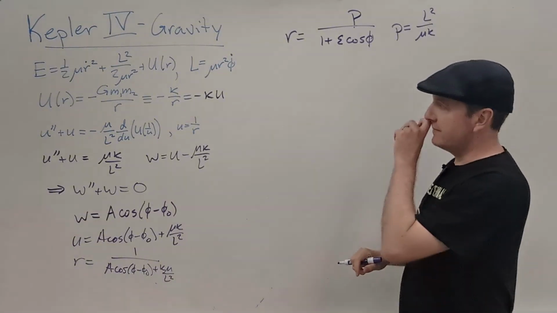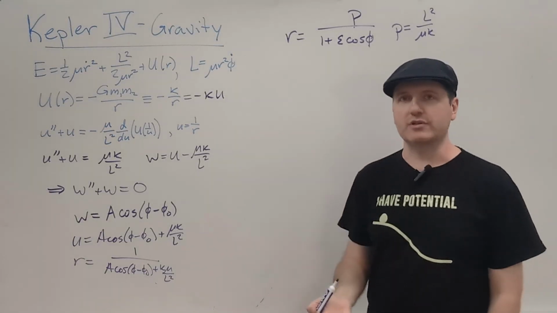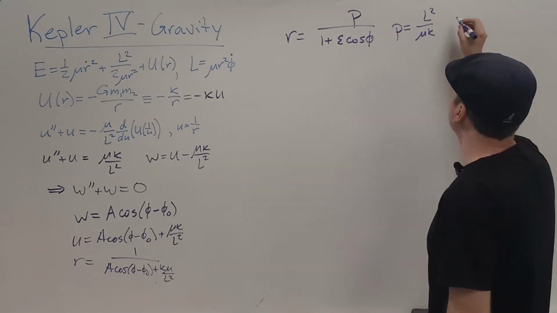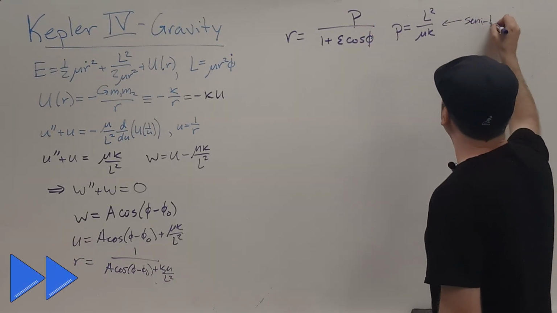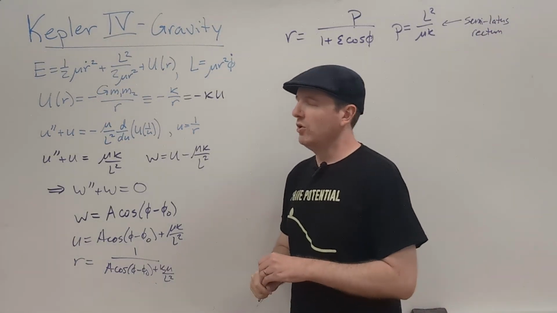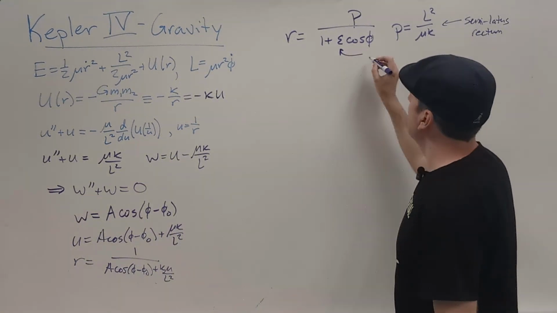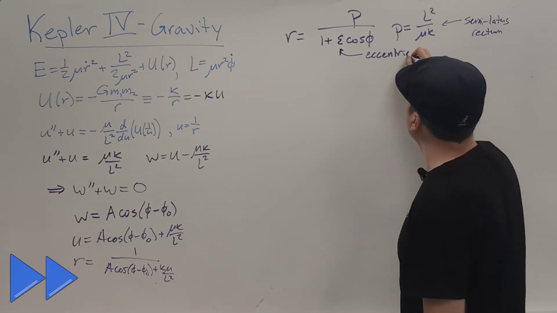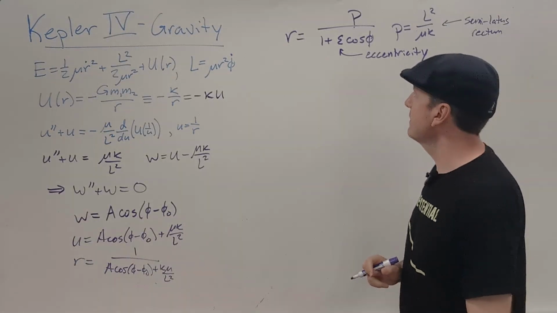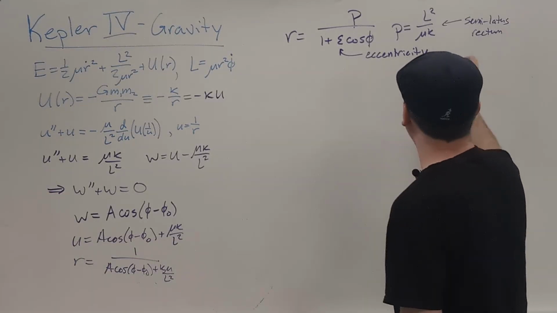And what we see here is actually the polar form for conic sections. That really is what they look like. This P here is called the semi-latus rectum. We'll talk about the geometrical interpretation of that in a later video. This epsilon here is the eccentricity, and it basically tells us how squished the conic is. It also classifies the conics, so I'll give you a little bit of info about that over here.